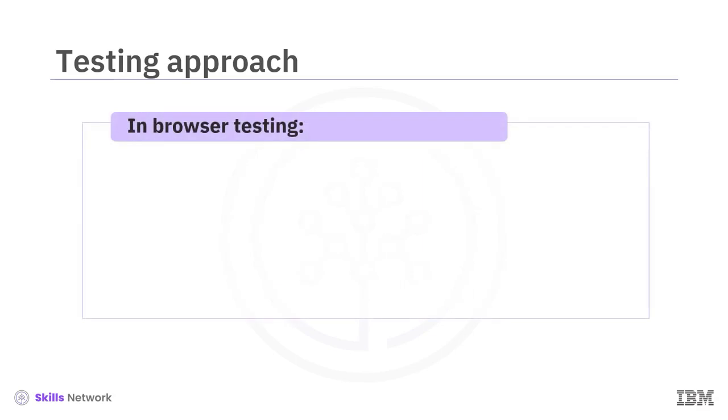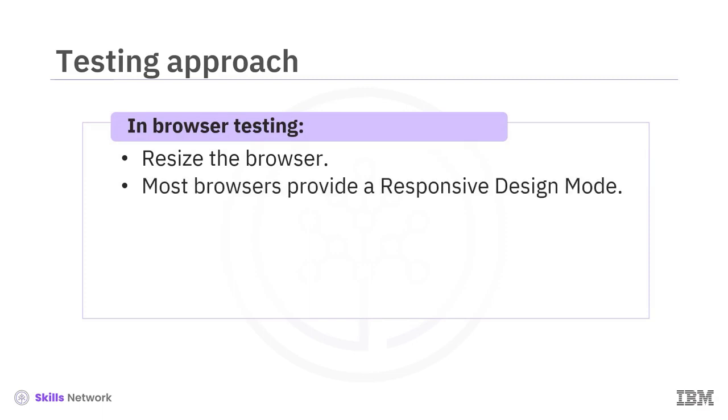A viable testing strategy is to resize your browser for a few hours, but the drawback is that it quickly becomes inaccurate and unmanageable. Most browsers provide a responsive design mode that allows you to choose a device and user agent and other options like selecting a resolution, changing the pixel density, taking screenshots, and so on.